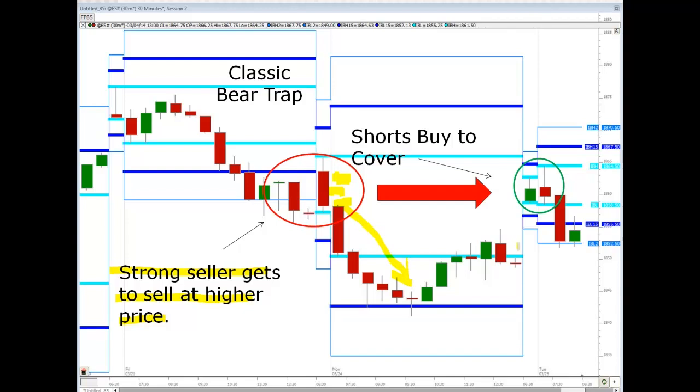But now these poor bears are trapped up here, okay, and they're panicking and they want to get out. If their stop was up here, then this certainly has exceeded the stop. We've taken out those stops, and it's time to exit that short trade. Notice what happens though in the market. As more and more sellers begin to cover, more and more sellers begin to sell to them, or that one huge strong seller starts to sell at a much higher price.